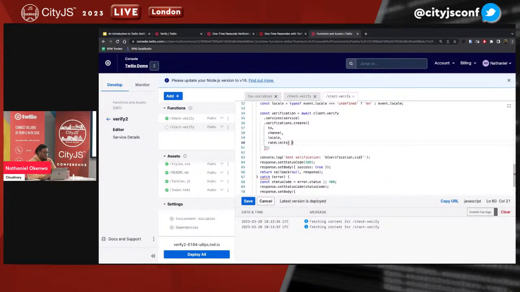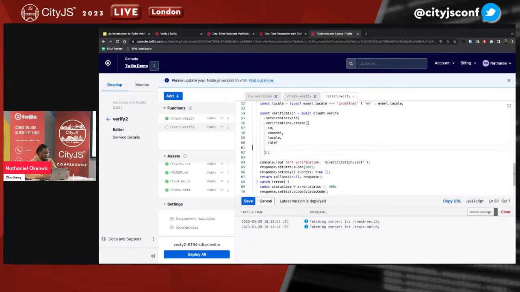So you can say, I want to rate limit this by the IP address that is making this verification request. So you can then figure out, oh, these IPs are all doing it. I would like Twilio to then create a rate limit on this. So this IP address can only do this many, or not just this IP address, any IP address can only make this many verification requests within this amount of time. What you can also do is you can do user agent, and you can block maybe a certain user agent, maybe if you realize that something fishy is going on as well.